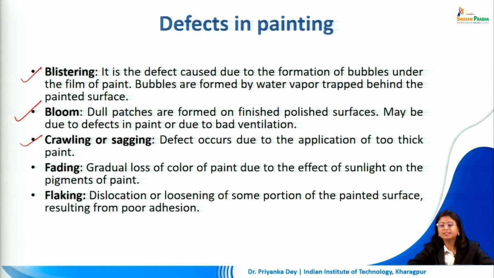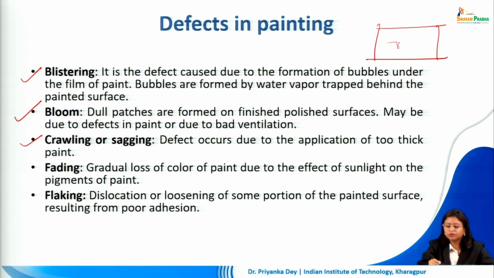Crawling or sagging is a defect which occurs due to the application of paint which is too thick. One will notice that when we are dealing with painting a wall, it is possible that when we have applied the paint, a certain amount of sagging has happened. So there are droplets which are forming, which are crawling down the surface of the wall. That is called crawling or sagging. That usually occurs when the consistency of the paint is too thick. So we need to ensure that we are having the right workability or the right consistency when we are painting a surface. It will also be affected a little bit by the background surface that we are dealing with.